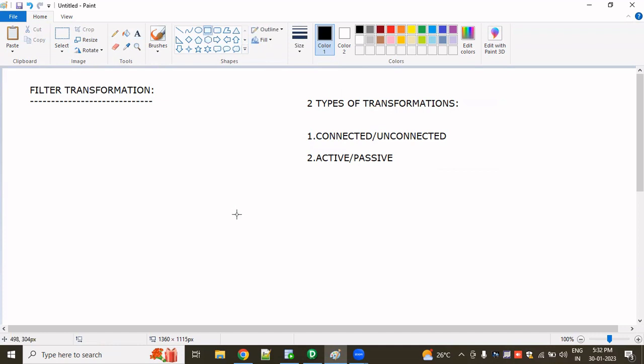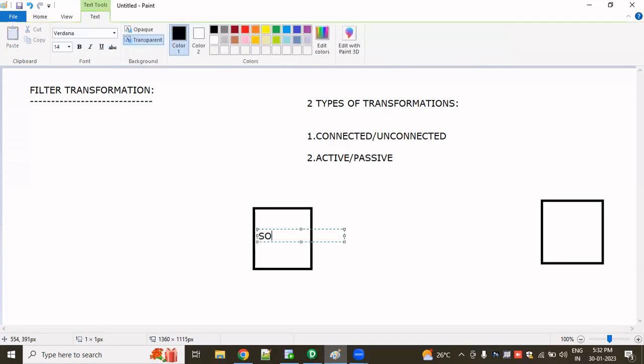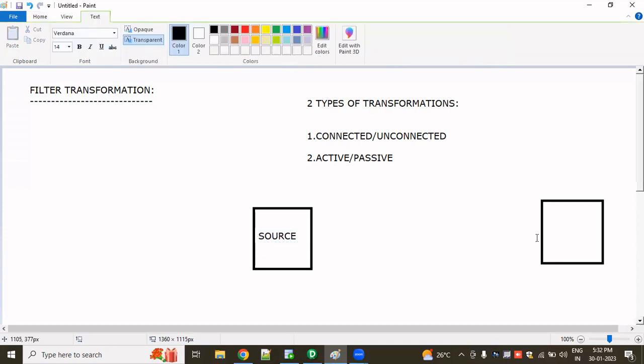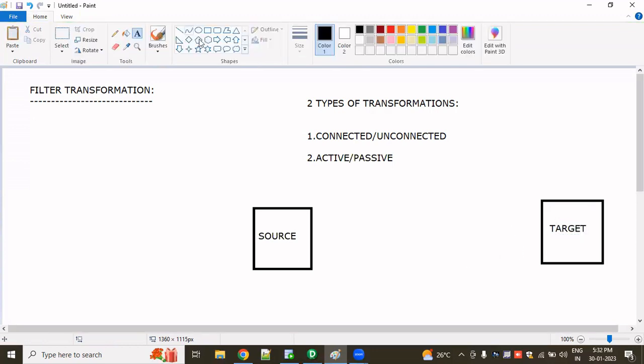So here, for example, let's assume this is my source and this is my target. If I want to connect them, I'm using one transformation in between. This is my transformation, and the connection would be like this.